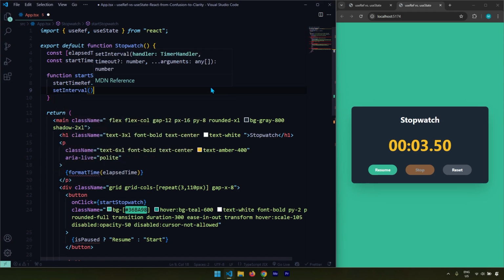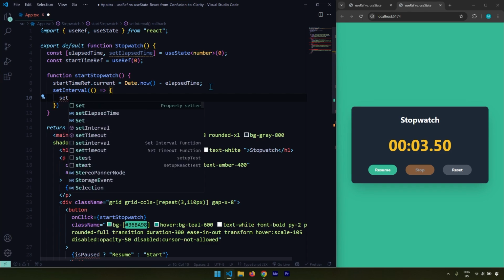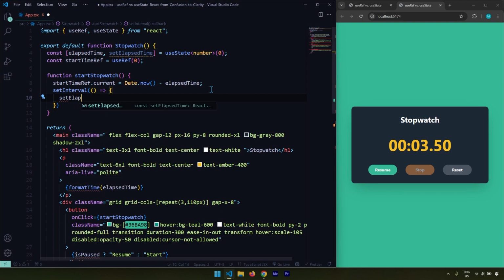This is going to change the UI every 1 millisecond. What do we want to do here? It's not going to accept any arguments in this scenario. We're going to grab our setElapsedTime. Why? Because initially the elapsed time is 0. And then we need to set it every 1 millisecond. We need to change the elapsed time every 1 millisecond. We need to increment it. Remember, this is the setter function for our elapsed time, right? So it changes the state variable with a new value. And during this process, it updates the UI as well. That's why we use state.